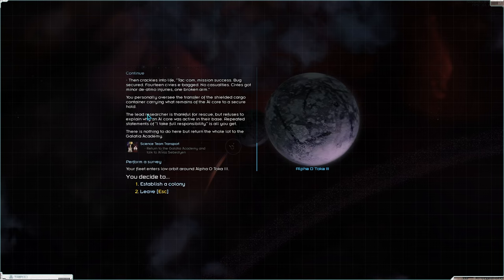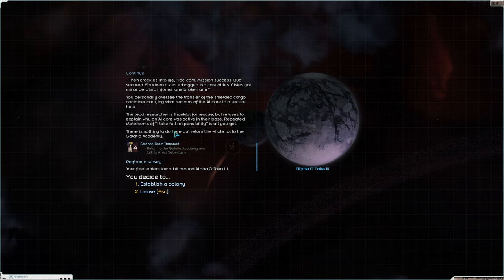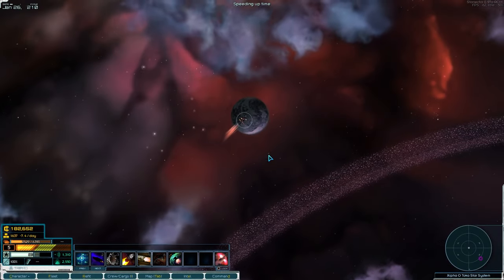So the lead researcher is thankful for the rescue but refuses to explain why the AI core was active on their base. Repeated statements. There's nothing to do here but return the whole lot to the Galactic Academy.